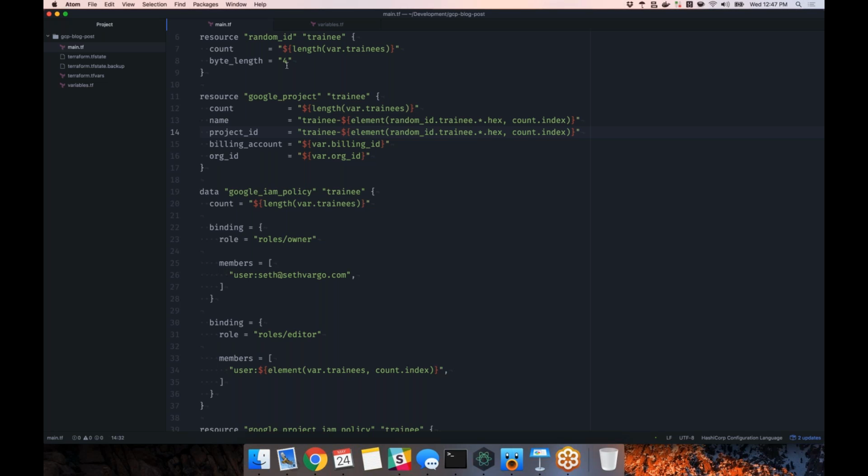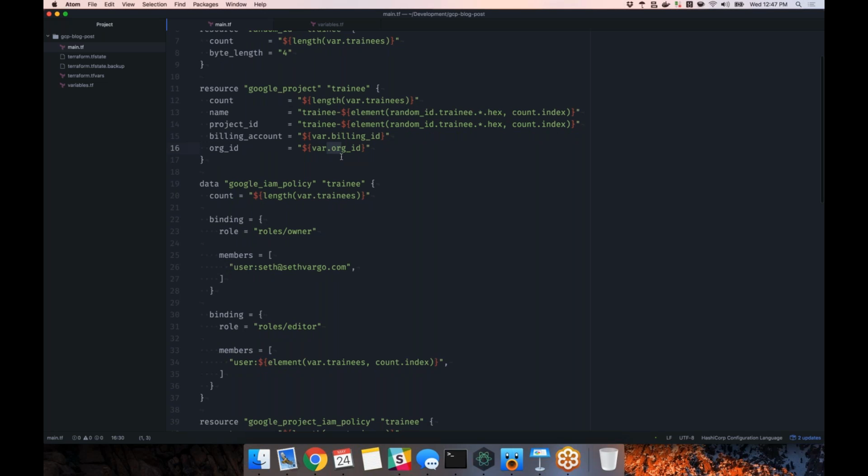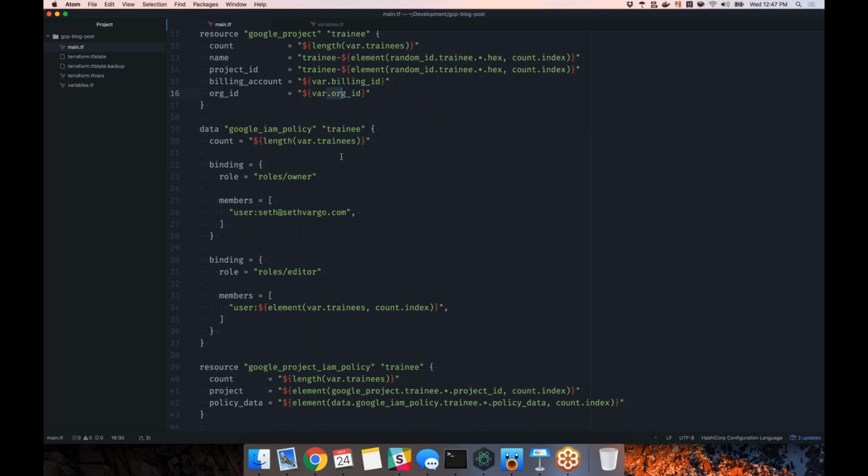So each trainee will be trainee-something that looks like a git SHA, if you will. And again, I'm attaching that to the billing ID and the org ID of the Google project. The attendee won't be able to see that information because they're only an editor, but will be billed for anything that they do.